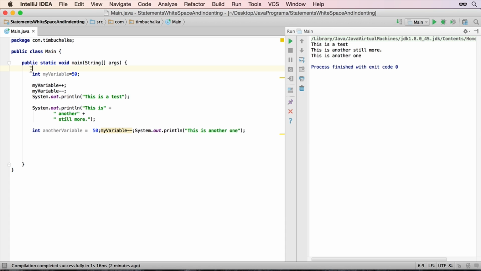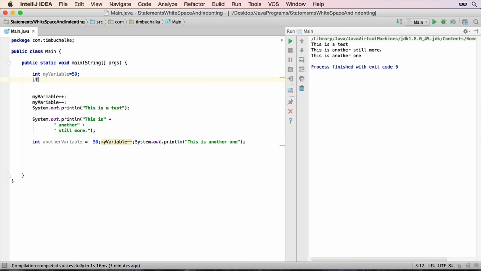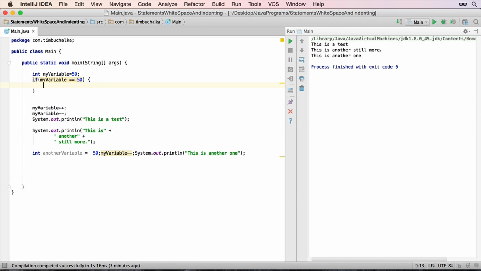Generally the concept is you start typing, you normally indent the code from the method definition. I know we haven't talked about methods yet, but we'll be talking about that. But you can see the code blocks, as we're typing in different code blocks, it's actually going into the next level. It's indenting as we go through. So for example, if we had an if there, if my variable equals 50, you notice how IntelliJ, I've just typed the brace and pressed enter, and IntelliJ has automatically gone in 4 spaces.